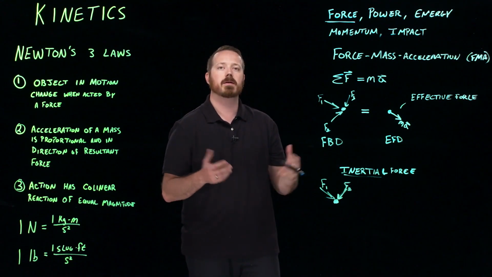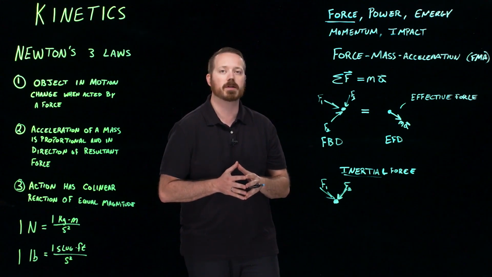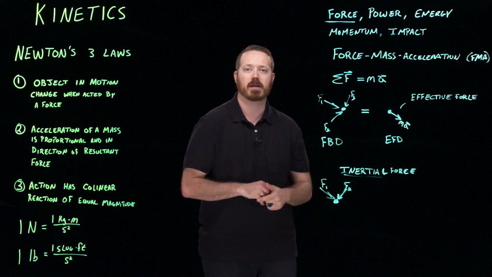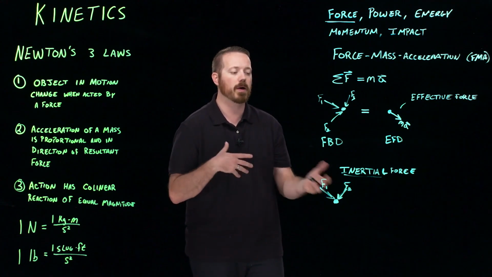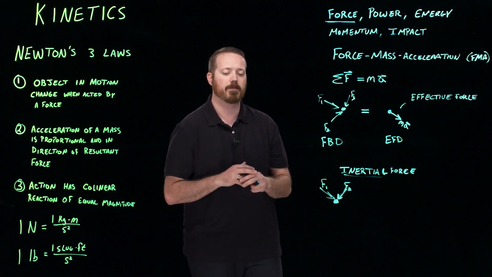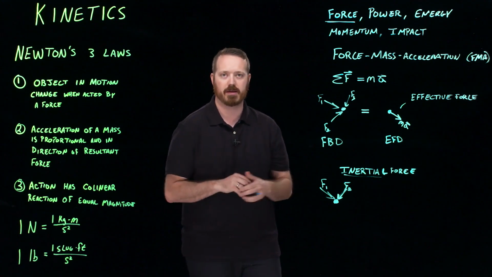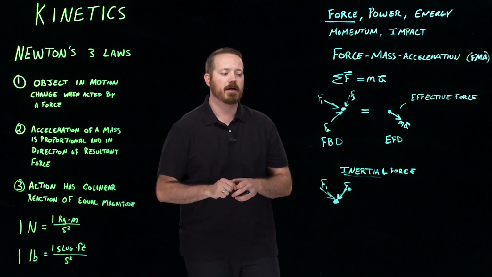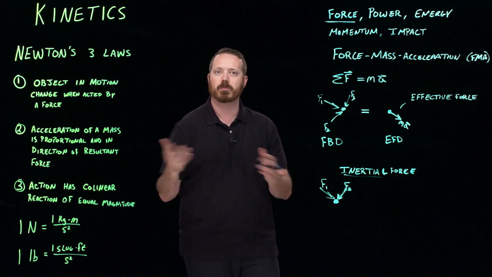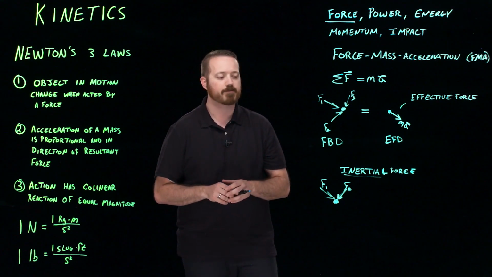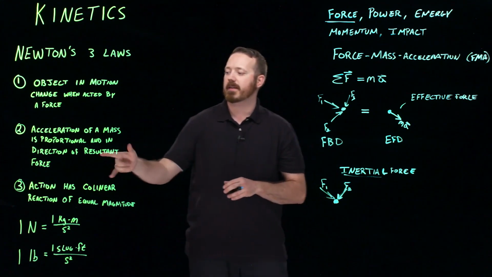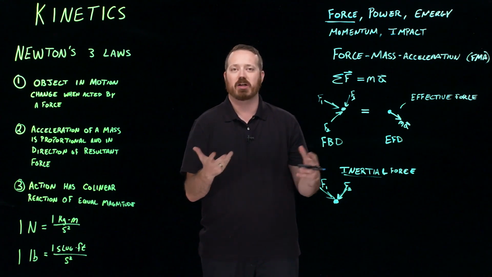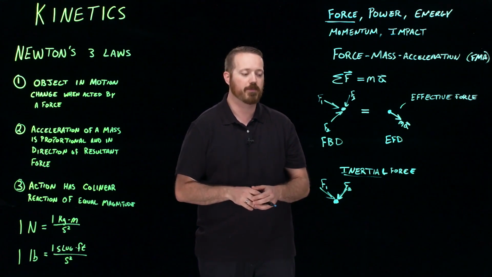Then there is some inertial force that those forces must overcome if they want the object to move, or they may change the action that's going to take, right? So by the first law, we know that the inertia of an object only changes when it's acted on by a force. And now we can take the implications of the second and third law and figure out, well, what is that inertial force equivalent to?